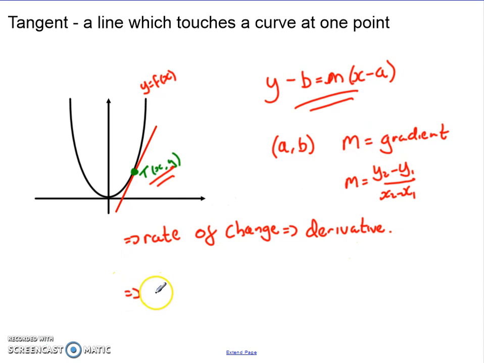So to get the gradient, we take the derivative, f dashed of x, or dy by dx, depends on the form of the function. And we then calculate it at the point c. So in this case, we take whatever the value of x is, once we've calculated our derivative, substitute it in, and that gives us the gradient of our line. Once we've done that, we're then able to calculate the equation because we've got all the information we need. We've got our gradient, and we've got a given point somewhere on the line. We need those fundamentally. So I'm going to show you a couple of examples of what I mean by this.